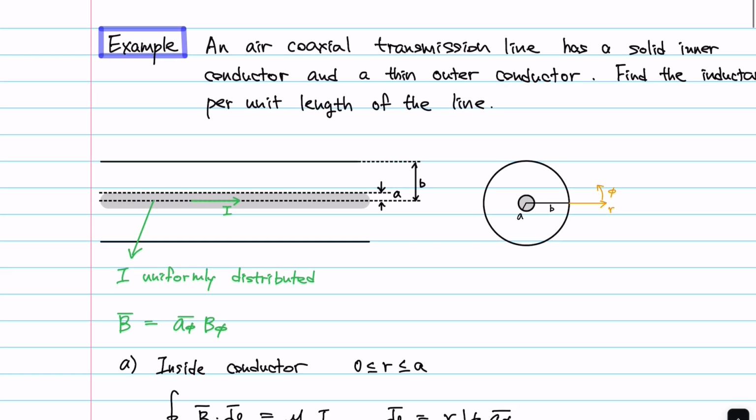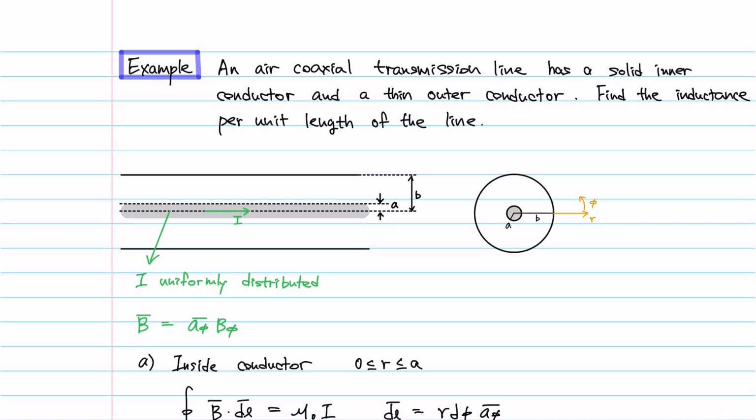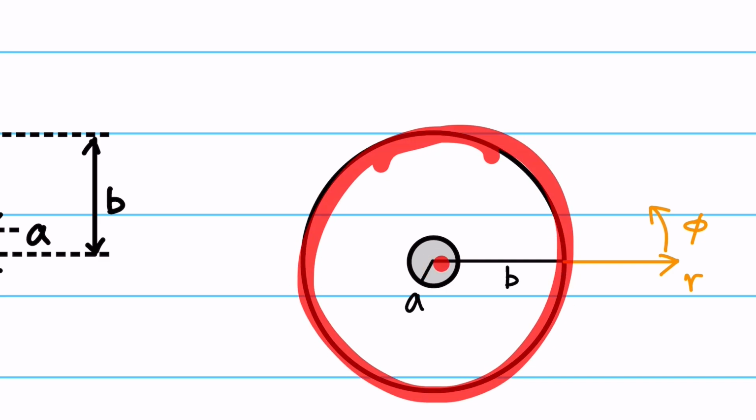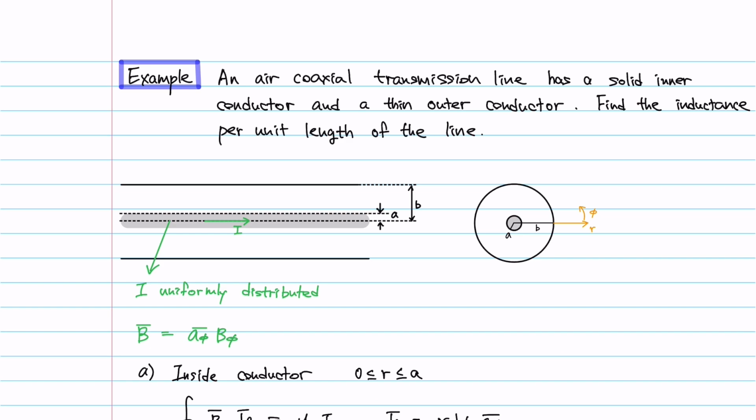The second example over here is showing us a coaxial conductor. Coaxial means that you have a center conductor and this goes into the screen. It's running into the screen, and you have an outer conductor concentrically aligned. Typically the outer conductor is grounded for safety, and the voltage and the current are flowing inside of the conductor. So this is called the coaxial cable, and sometimes they call it a coaxial transmission line.